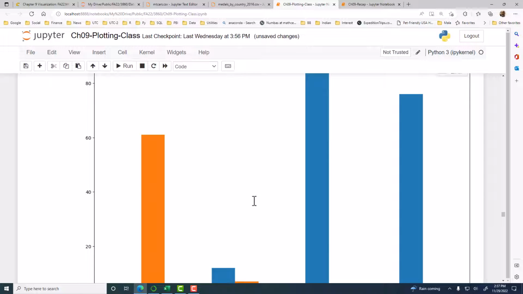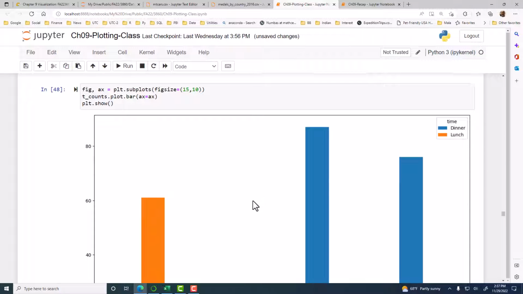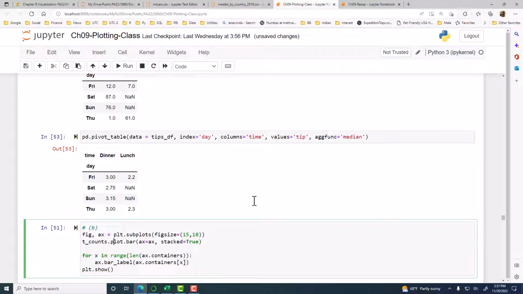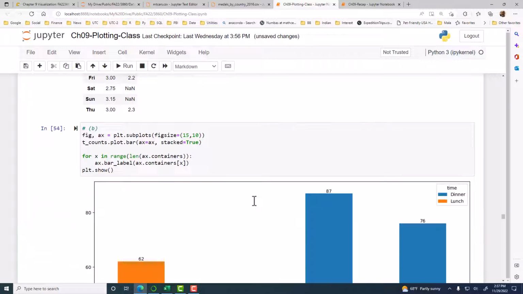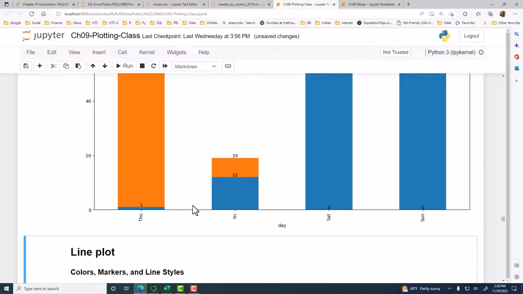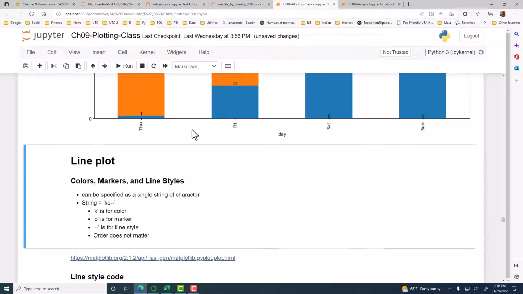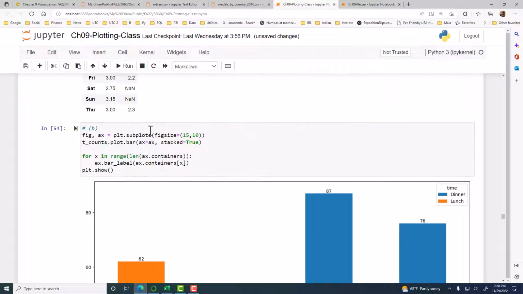Is it T counts? So we have the stacked bar here. Same thing, except that you add stacked equal to True. So instead of side by side, it will become stacked.